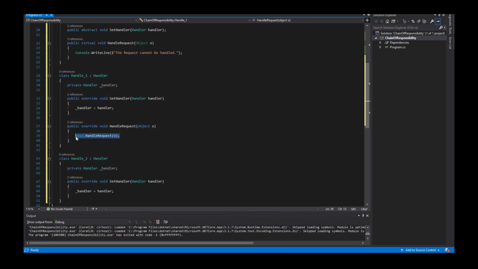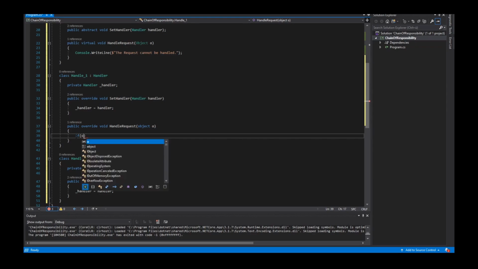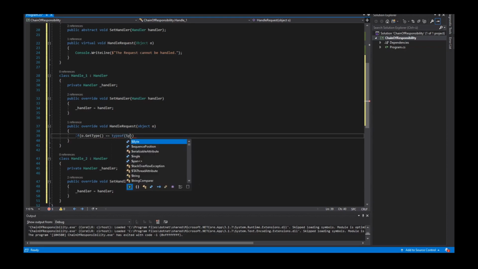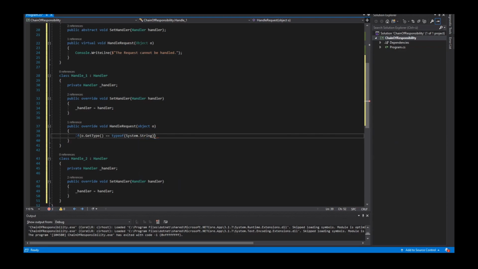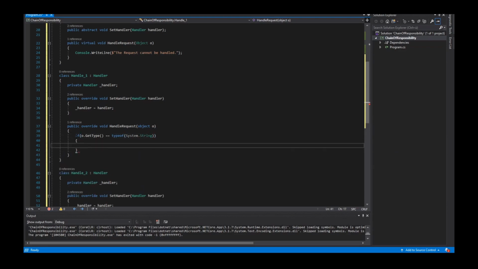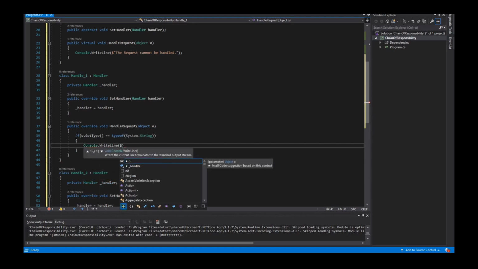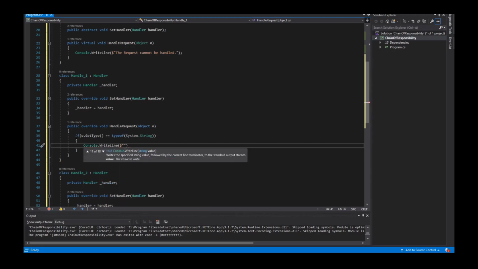For example, I ask if the type of my argument is the type of system.string, then I say console.writeLine the argument is from type string.